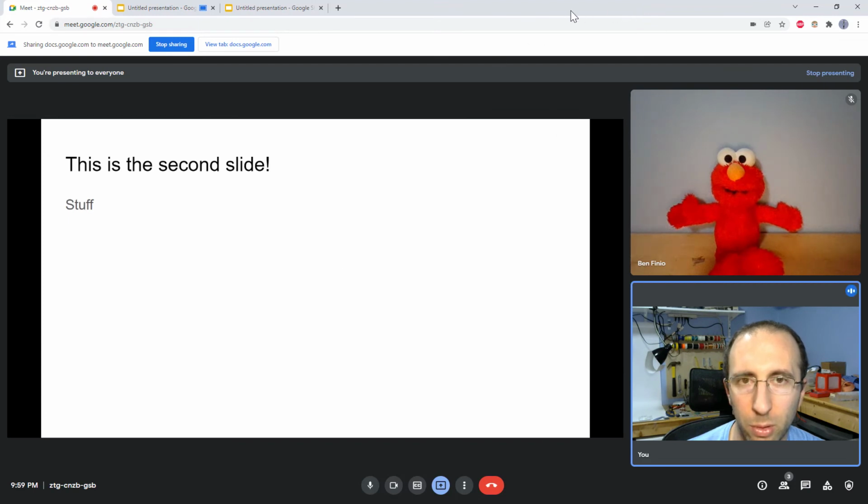So if you want both of those open, you can't really have a single browser window maximized here. You're either going to need to resize them so you can see both side by side, or you're going to need a second monitor for those presenter notes.